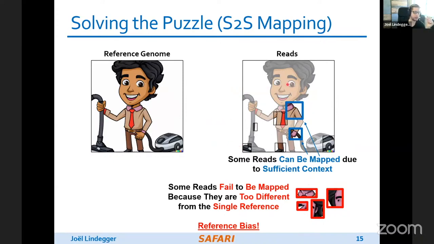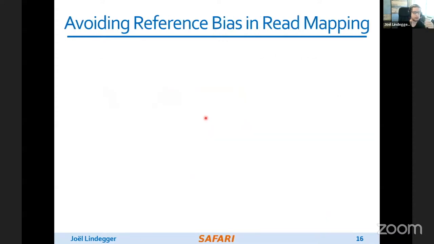If you look at the reads up here, we were able to map anything that we already knew about in the reference genome, but all the interesting parts, all the new parts that we aren't aware of, we had difficulty mapping or couldn't map at all. So we're biased towards anything that looks similar to the known reference genome. That's undesirable, of course. So how can we avoid this?